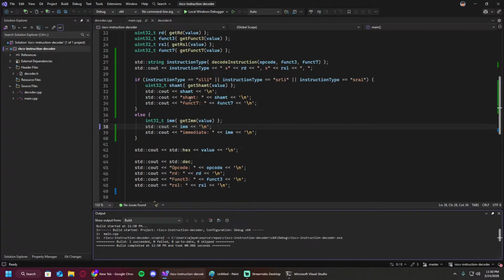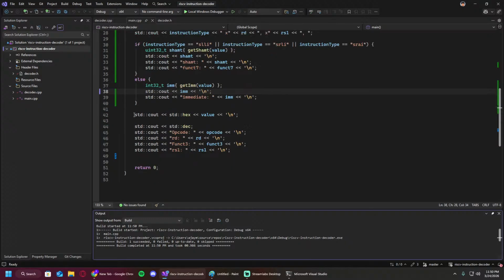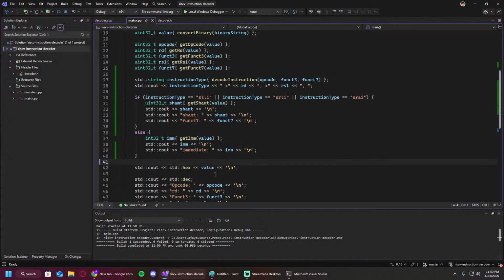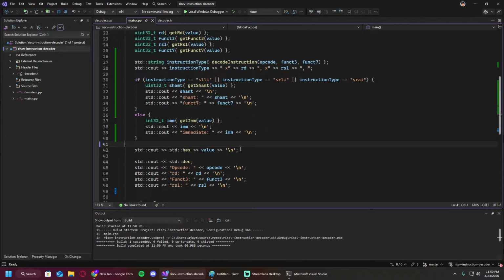Yes, that works. And then these values are still down here though.